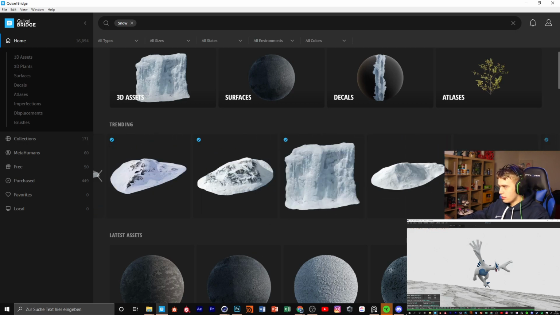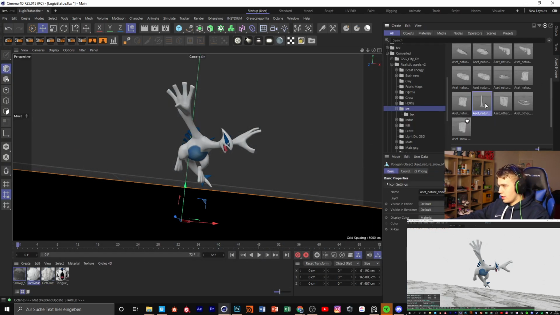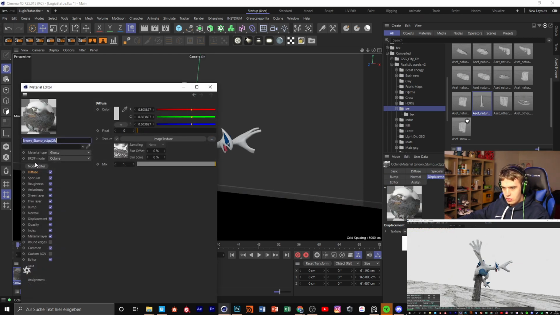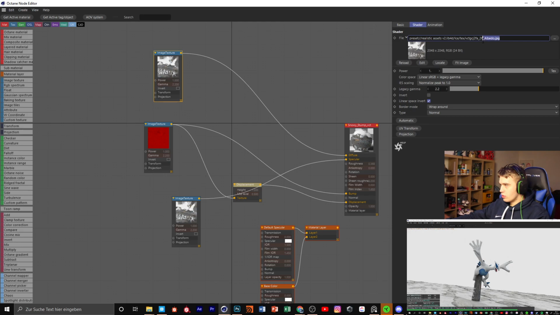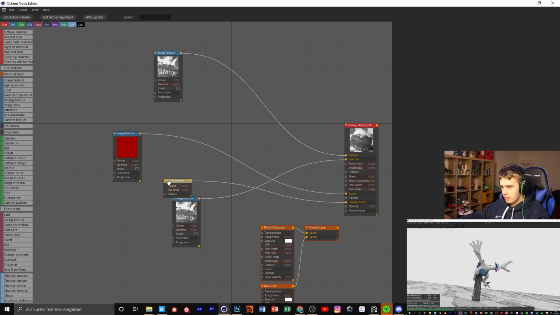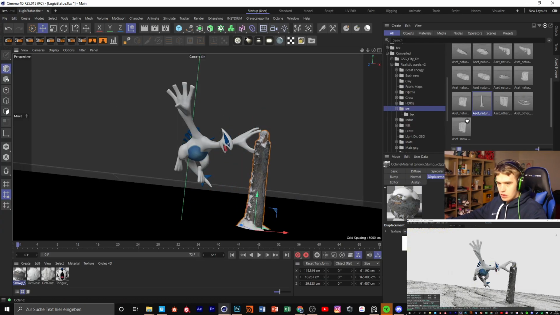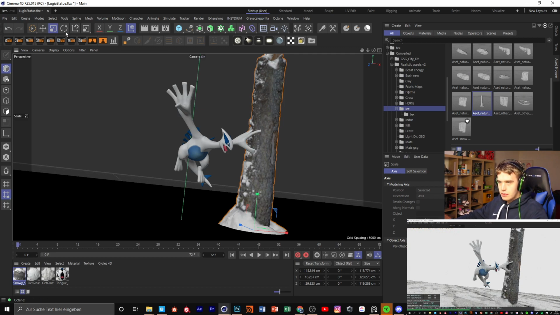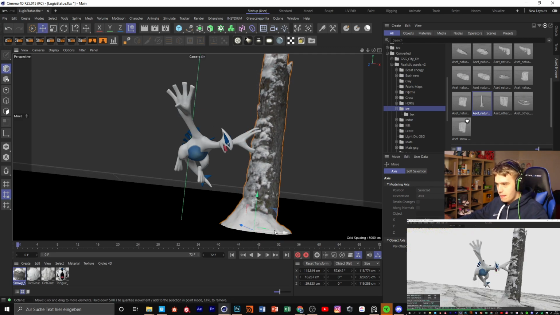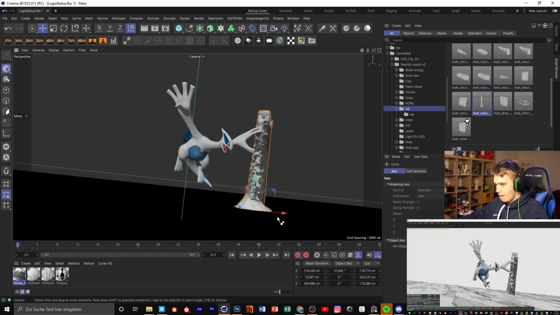For the 3D scans, I use this one, and this one for the background, and I use this tree. So I have it already here with ready textures. Same thing, you need to put the albedo in here. You don't need to put displacement in here. That doesn't matter, but you can do this to get a little bit more detail, but you don't need to. We put a tree into here, tailor it a little bit, and move it around here.